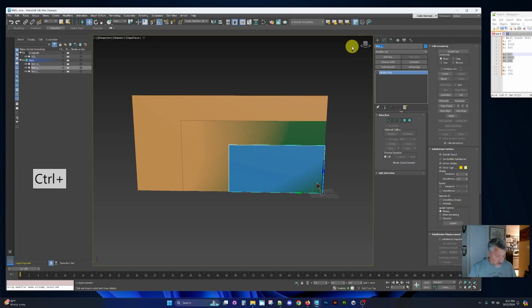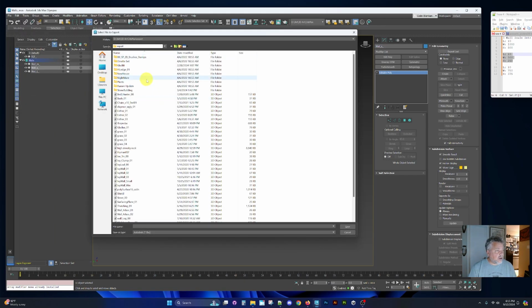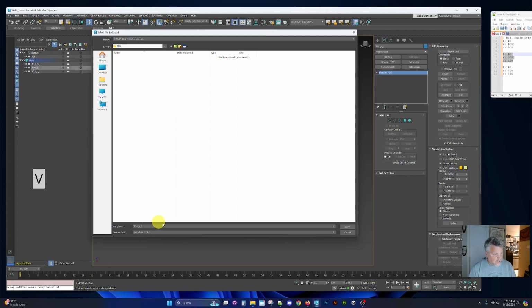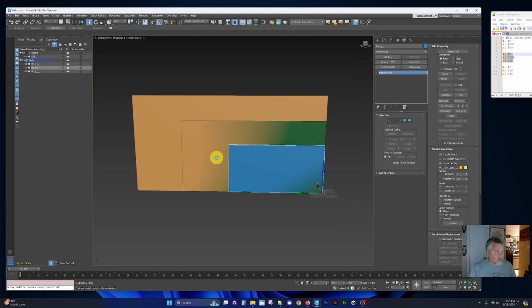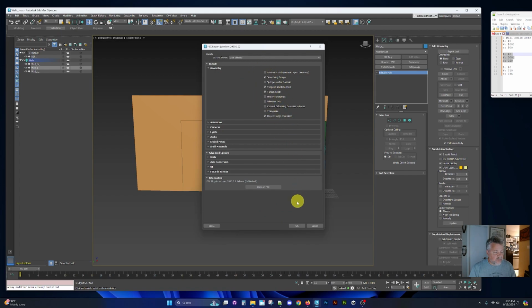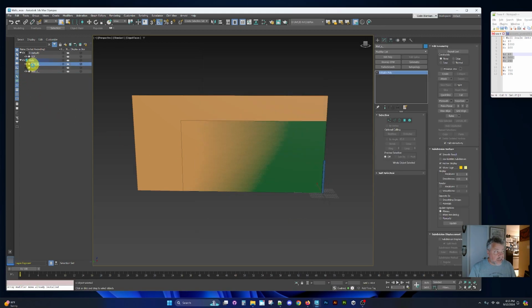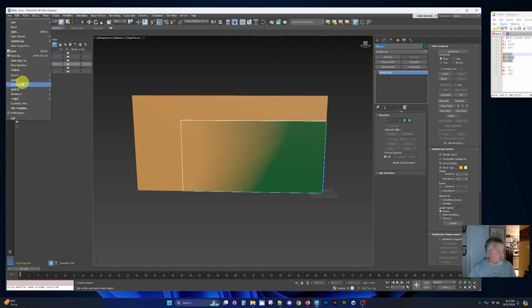So I grab the name, hit copy, go ahead, export selected, go find a home for it. So go in here, go to scenes, go to bunker. I have an FBX folder here, paste the name, hit save. Hit OK. This is basically the default settings, I believe. It's pretty much going to be OK for what we're doing. I'm sure that I'll need to make some changes, but right now it's not going to affect us too much. Copy. We're going to just repeat the process 3 times.